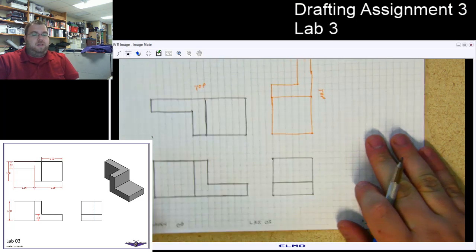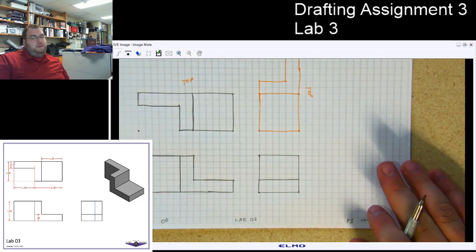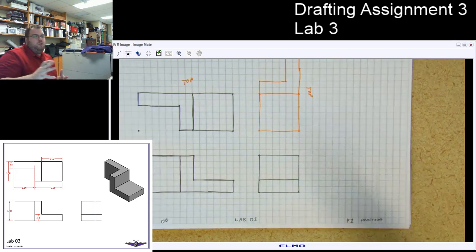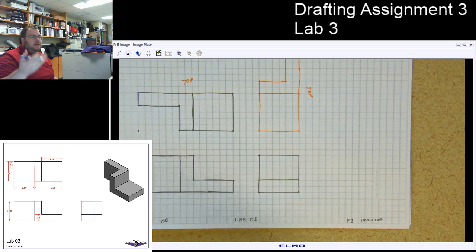And that's essentially the whole drawing except for one thing. Now, if I were to hand you this and tell you this is the top view, this is the front view, you almost don't even need the right side view to be able to know what this shape looks like. But that's not always the case.